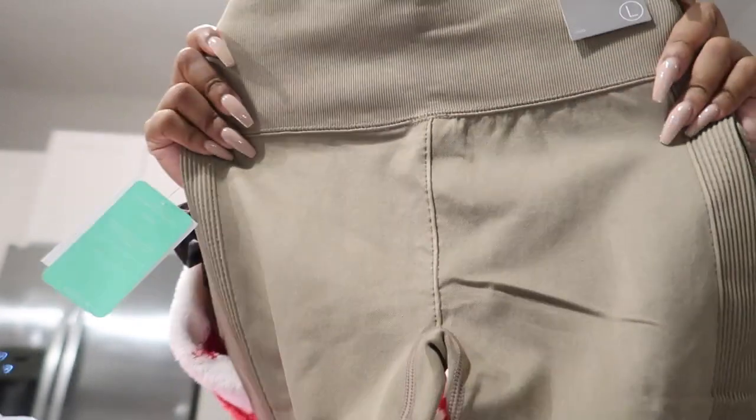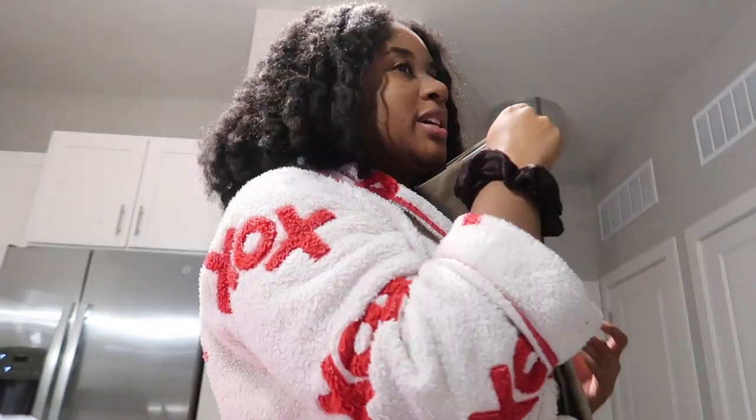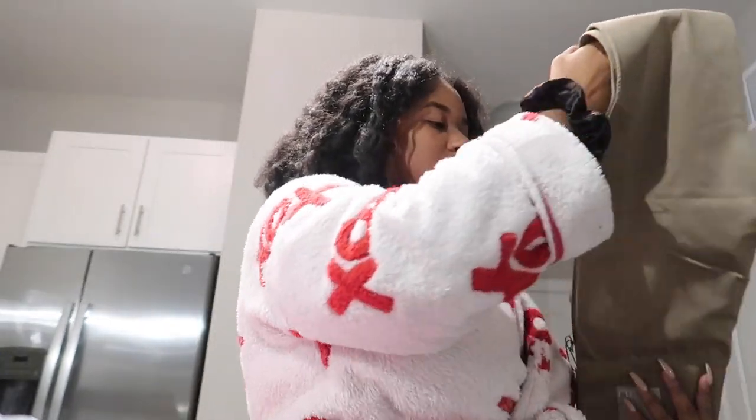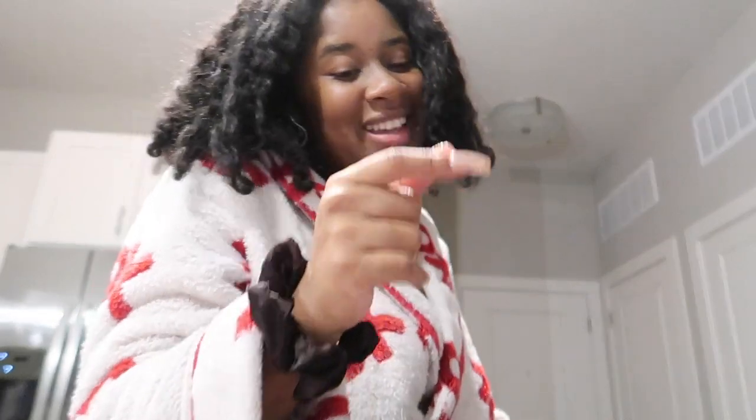Same style with the rib material on the outside. Got these in a size large as well. And yeah, y'all, I'm so happy. I've been recycling. I've been having to wash all the time because I told you guys I go to the gym like 4 times a week. So I just been recycling and washing. Okay, so yeah, I gotta see which one of these I'm gonna wear in the morning. I don't fail for my sneaky link.